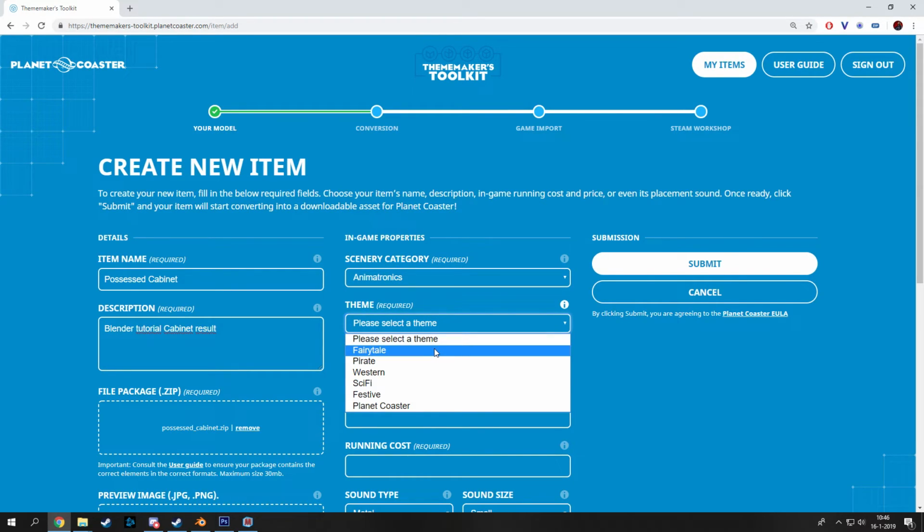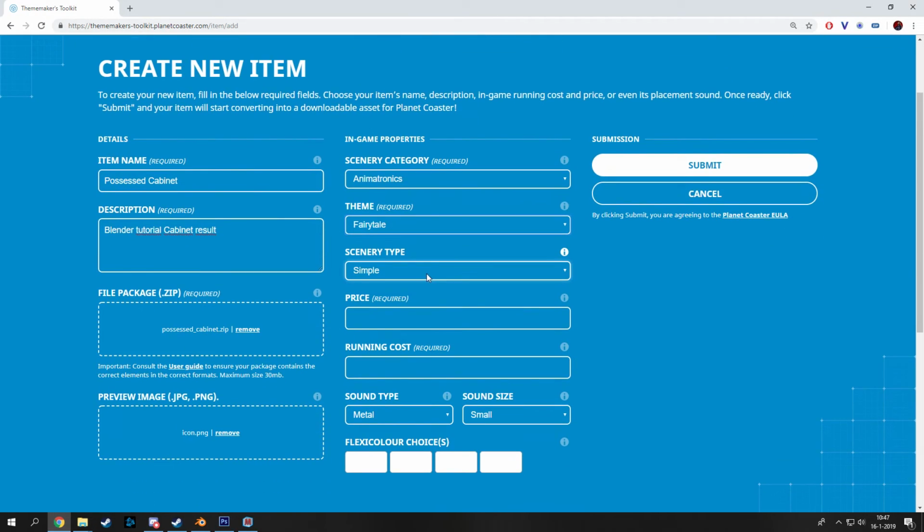The theme, I really hope they're gonna extend the amount of themes that you can put it under, because a lot of times I don't really agree with which theme it should be. But for all the other possessed items that I created, I used Fairy Tale. It seemed most fitting. Make sure that when it's animated that it's on simple and not on grid. For static items you could use grid, but for simple never use grid because it will break the animation.